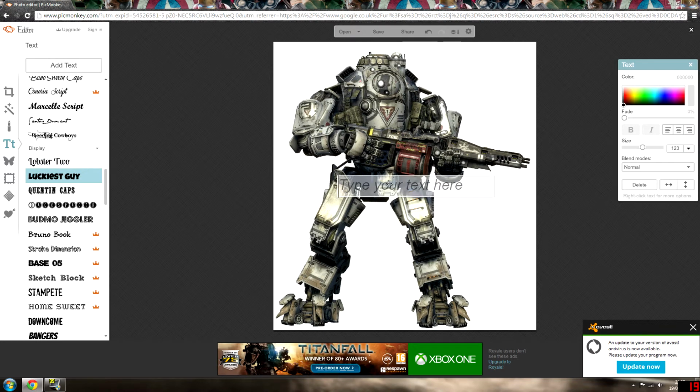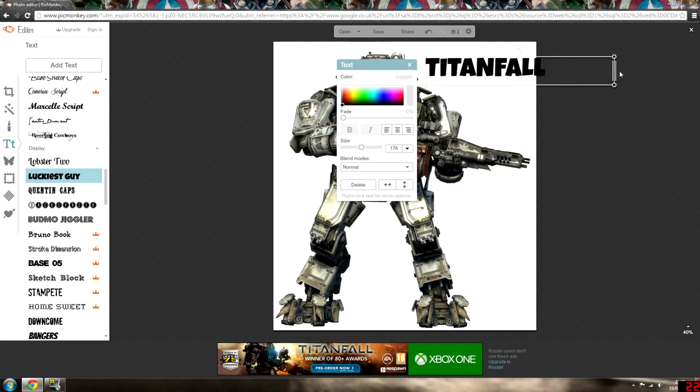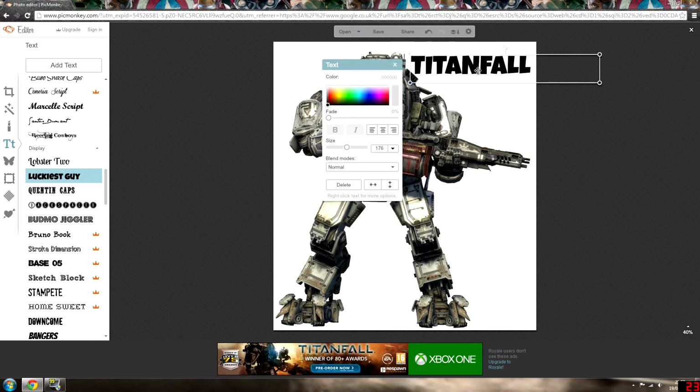and here you can write whatever you want. I'm just going to write Titanfall, I made a mistake then, and you can click off it, move it around. I'm going to put it in the corner, and you can also do many things with that little text box you can see there, but by dragging the right side, left side, any side, you can make it bigger, and as you see it overflowed a bit, I went on the side and dragged it to the left a bit.